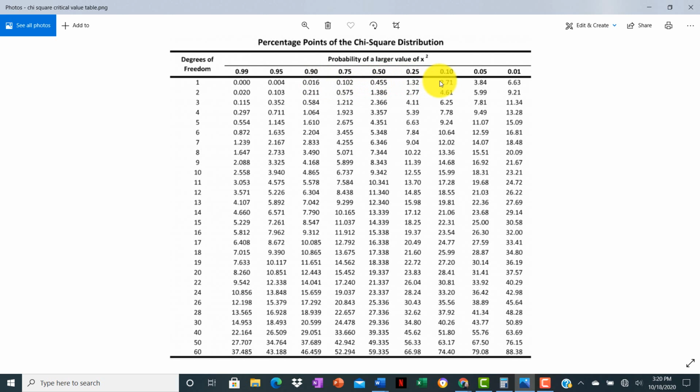Do you remember last week when we talked about the APA format, basically stating that in terms of level of significance or confidence interval, the default position is 0.05? And do we have that up here? There it is, 0.05. So we know we're at 1 degree of freedom, we already found that out. Now we're just going to keep moving over like we did with the normal distribution percentages. 3.84. Okay, so 3.84.